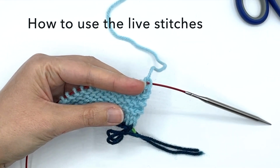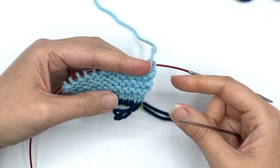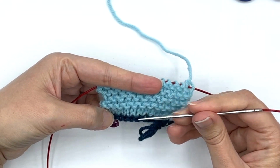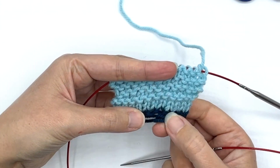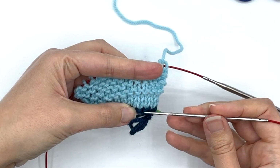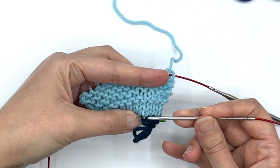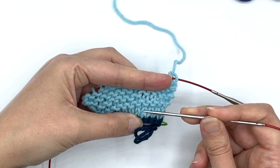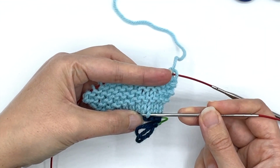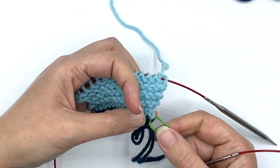What I'm going to do is choose a needle that is smaller than the needle I was using, and I'm going to be picking up the right leg of each stockinette stitch that goes into the dark blue stitches. So you'll see, if you look closely, each dark blue stitch has 2 legs coming out of it. And we want the right leg. So for every stitch, we want the right leg of that stitch.